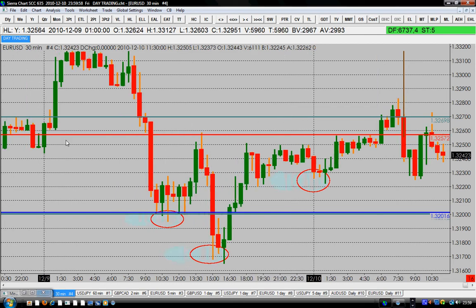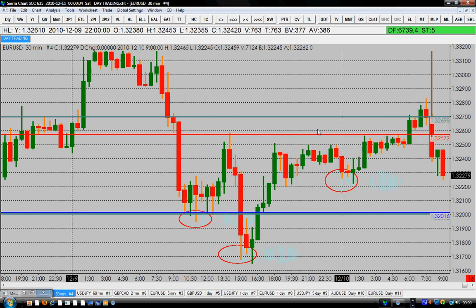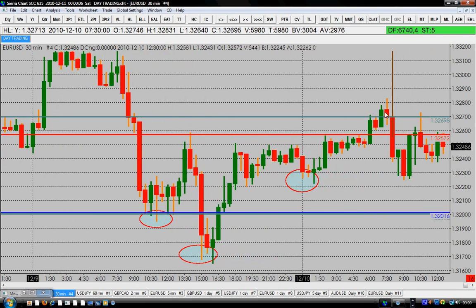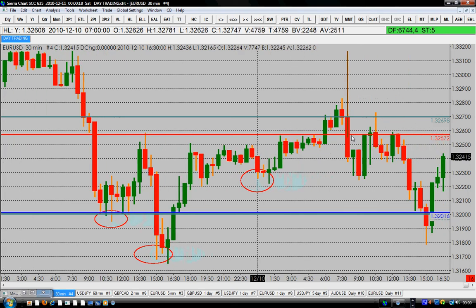This is what I'm talking about, that you must pay attention to the resistance level. I thought that this level would not create too much trouble, but the activity that went on in this zone just before London open is telling us clearly that the bears are in charge. And as soon as this candle opens, you see it going down, you must sell. It's a capitulation of the bulls.